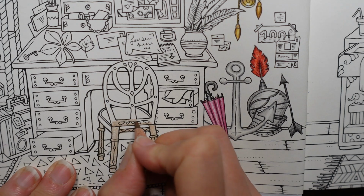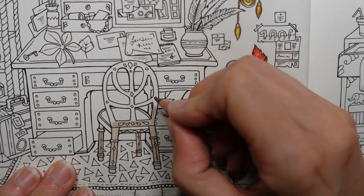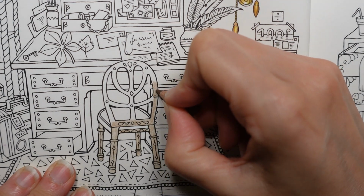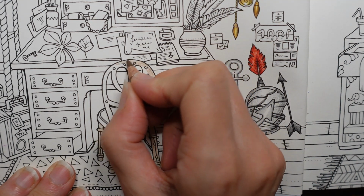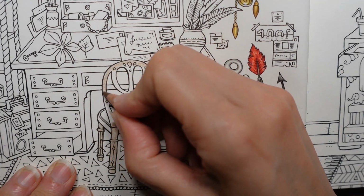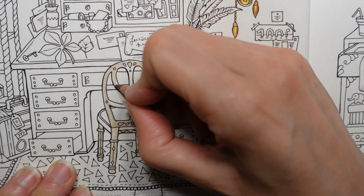I can hear someone coming downstairs. They're going to come and disturb me maybe. We'll see. Anyway, we'll carry on colouring and see what happens. Might be on their way right down to the bottom of the house. I don't know. Yeah, my husband's working from home today. He seems to be wandering around. I did warn him I was filming, and I also shut the door.